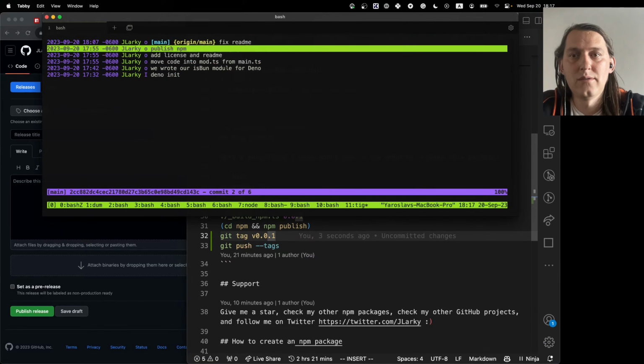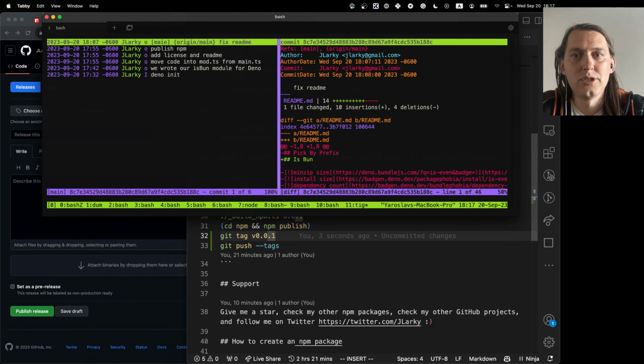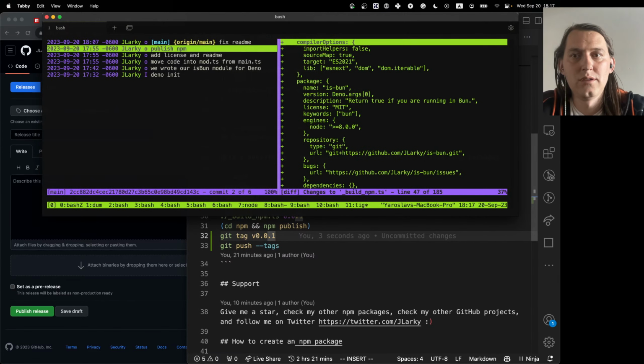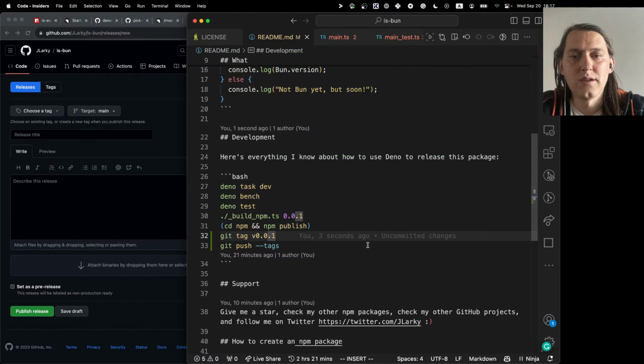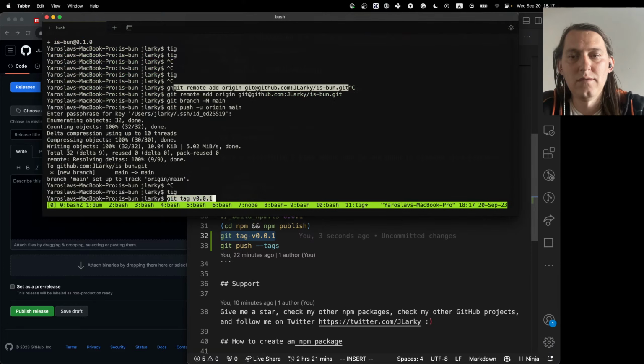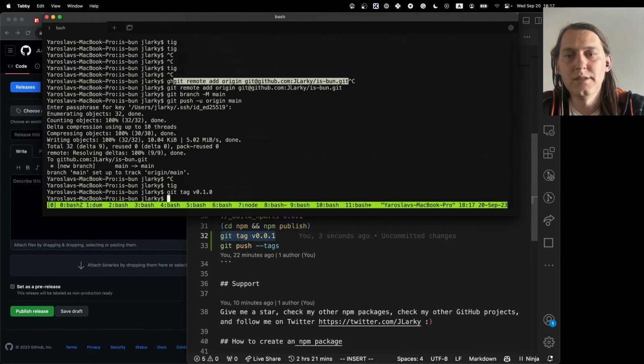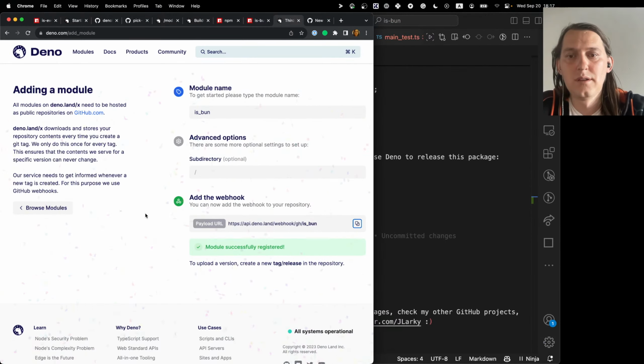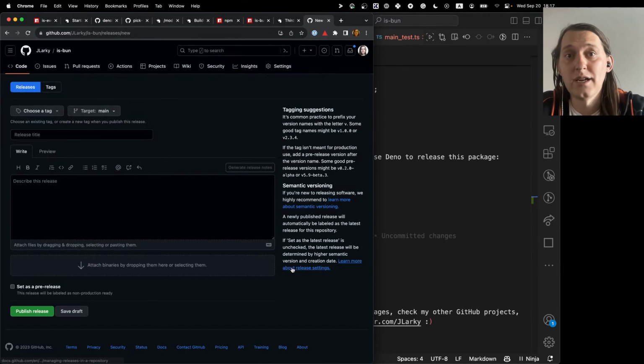Yeah, so this one was version 0 something, and this one is version 0 this. Yeah, it doesn't say anything, right? It's just like create a new release.